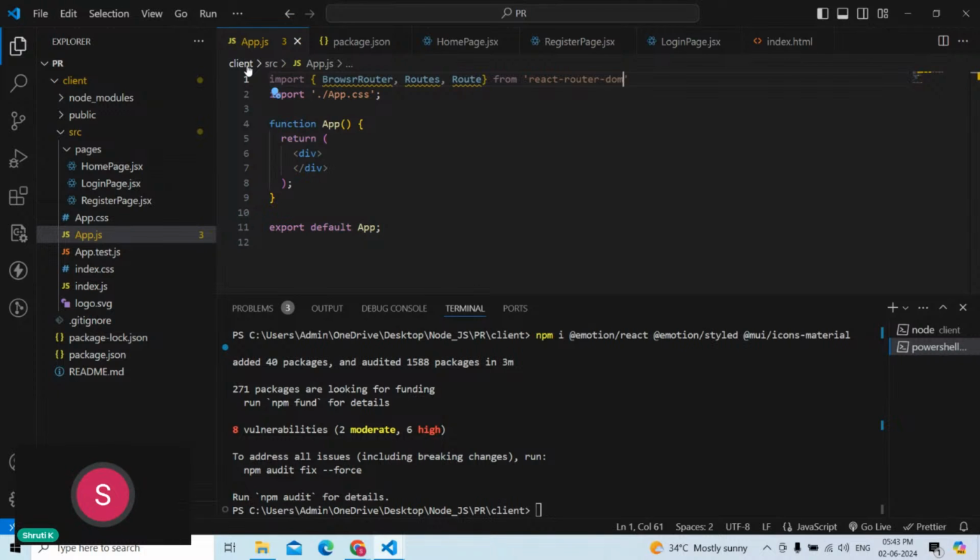So what are these BrowserRouter, Route, and Routes in React? BrowserRouter is nothing but it stores the current location in the browser address bar, making use of clean URLs and navigating using the browser's built-in history stack. When I talk about this, we do have support for the link tags.